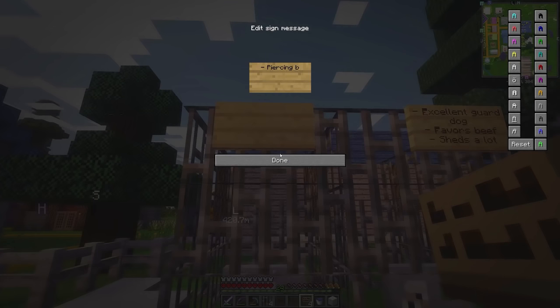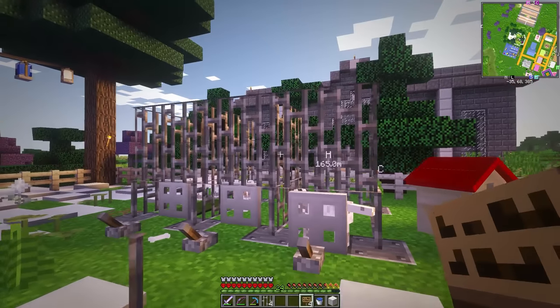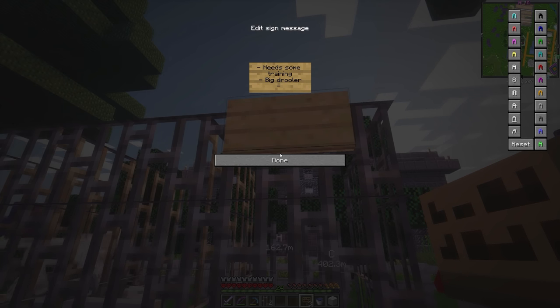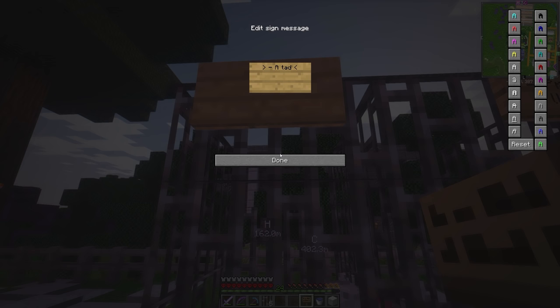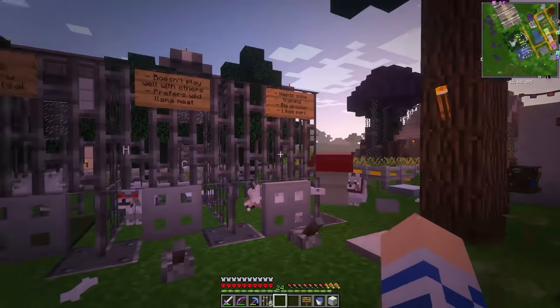You gotta have one drawback. Piercing bark, likes chicken, gives good cuddles. All right, now to the kind of naughty side. Needs some training, big drooler, likes pork. Let's see here. We'll say that this one doesn't play well with others and prefers wild llama meat. Okay, last one. A tad aggressive. Bite history. Eats only steak. There we go. We have our wolves all ready.